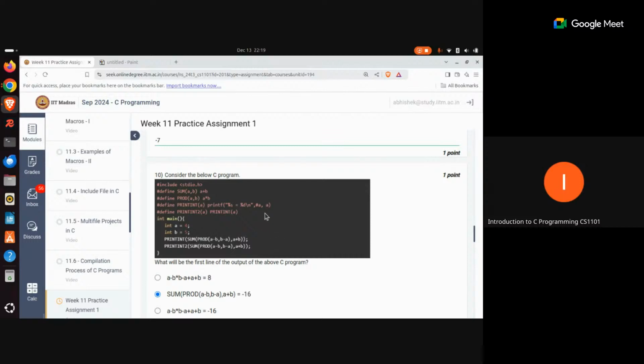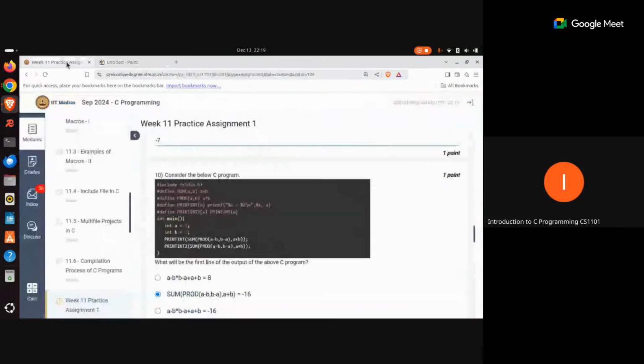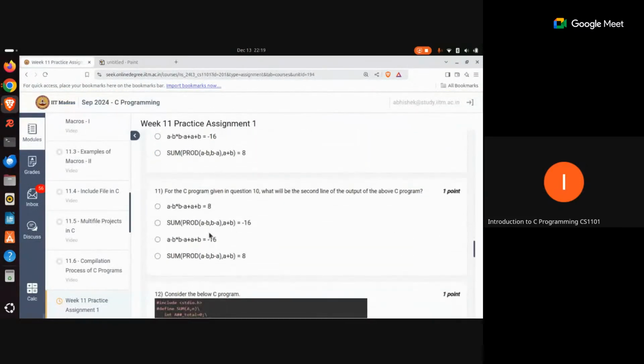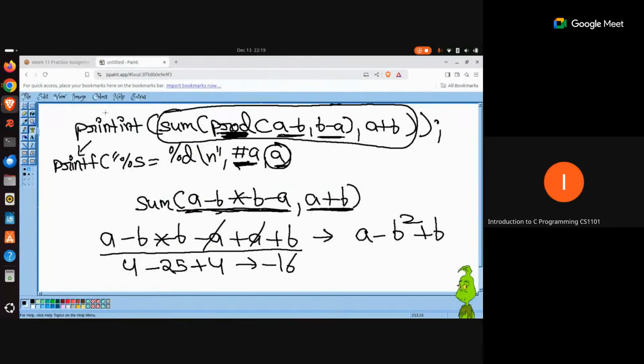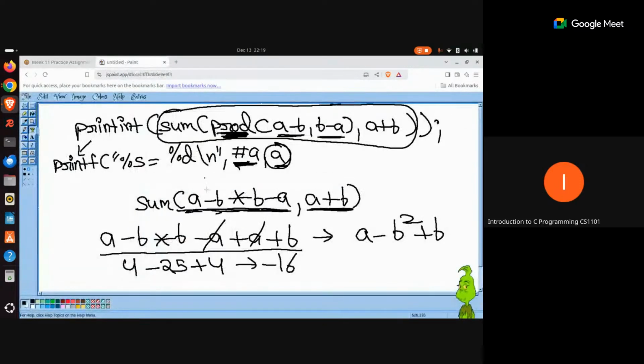So if you expand it to one level, then the expression that you will get is this expression. So isn't it correct? If the C option is the same, A minus B multiply B, A minus B multiply B, minus A plus B, minus A plus A. Yeah, so this is going to be the expanded form.